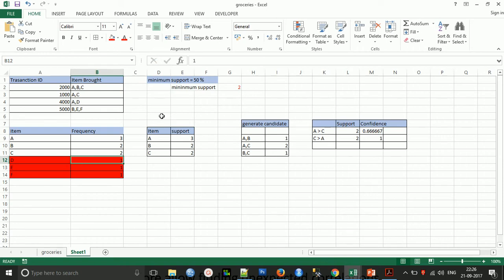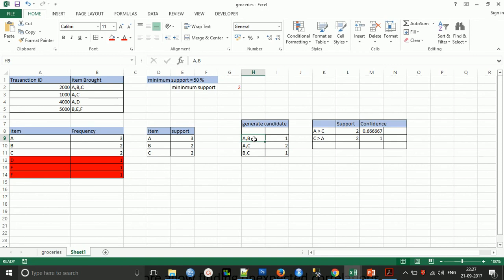Now coming to the second step, what does the Apriori algorithm do? It will prune all these items, and A, B, C are considered for further operations. Fine. After doing all this, it will generate the candidates in order to find the frequent items, right? So it creates AB, AC, and BC. AB is appearing once in all the transactions, AC is coming twice, 1, 2, right? And BC is coming once. So these are the candidates.